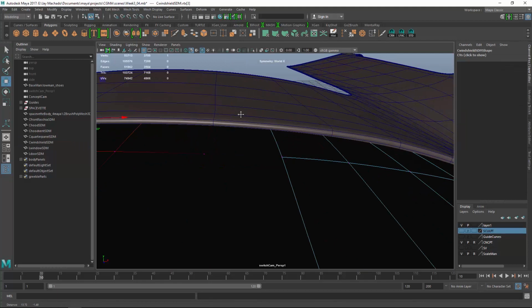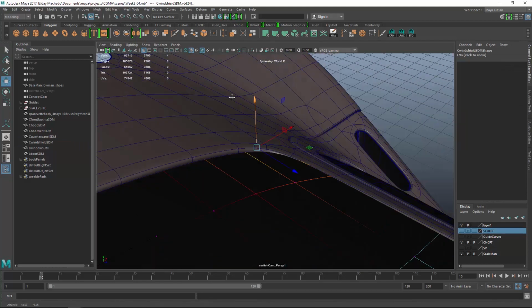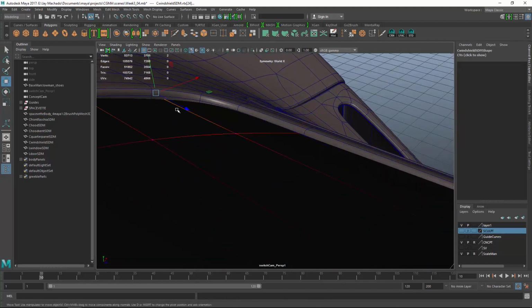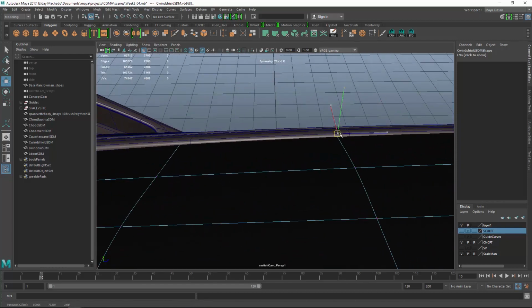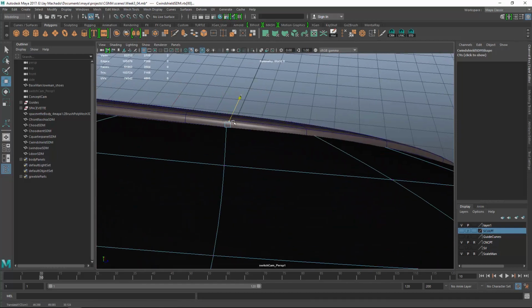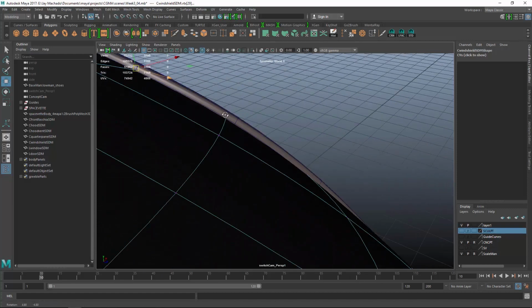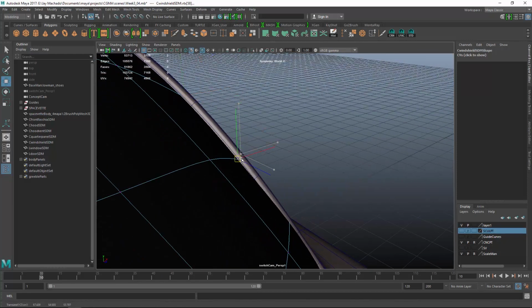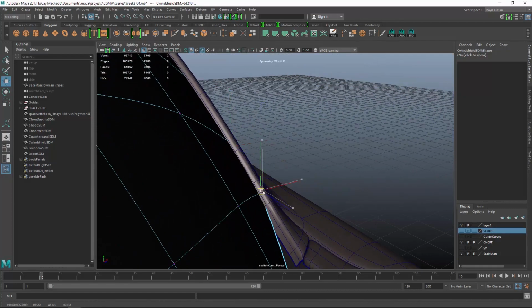And then I'm going to just intersect that glass with that edge loop to make sure we've got an even thickness around the edge of it. So just making sure that everything's intersecting properly.